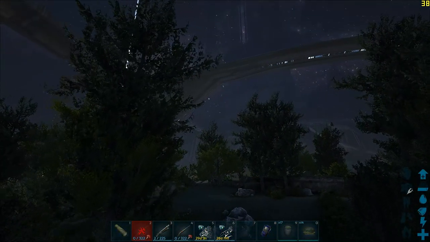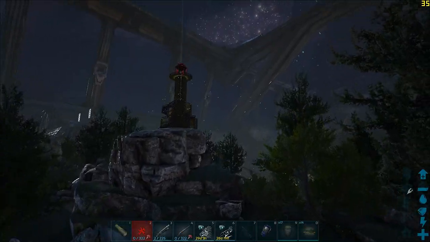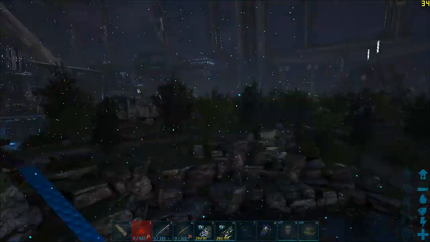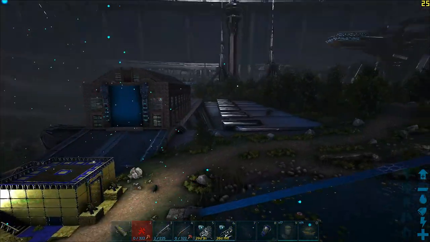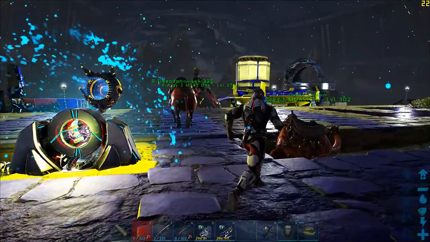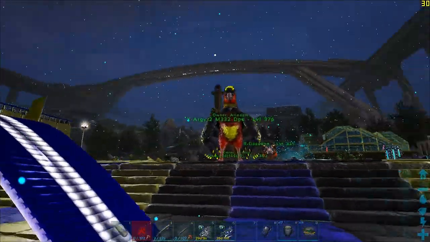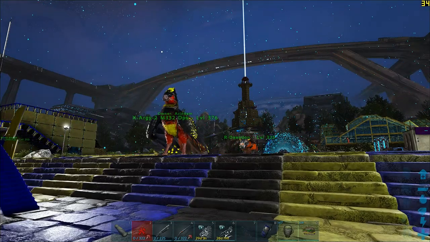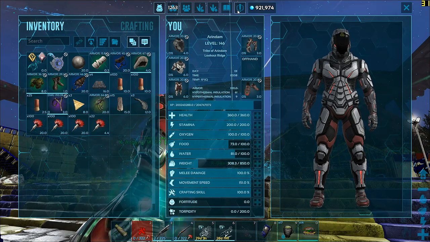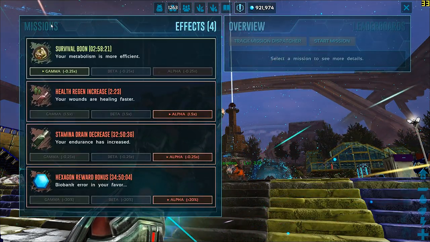I do believe I am very close to my own base, so let me go to my base and we'll end the video. Okay, here is my base. I'll eventually give you a tour of this base. So for the moment, that was it for Gamma. And let me show you what I got as reward. This is the reward. You get a survival boon. That's it.